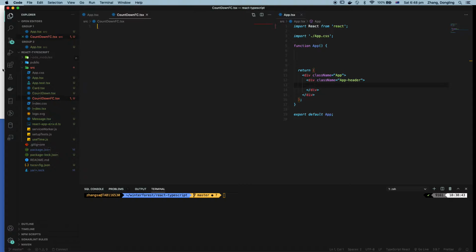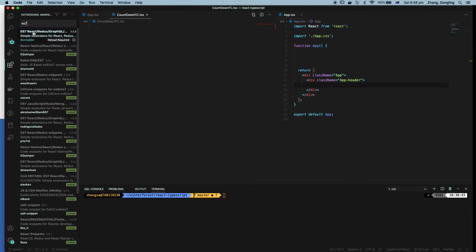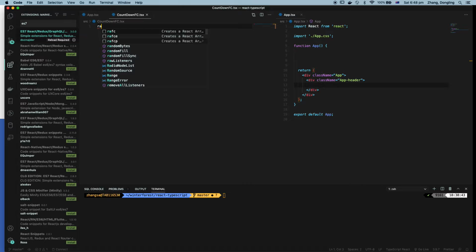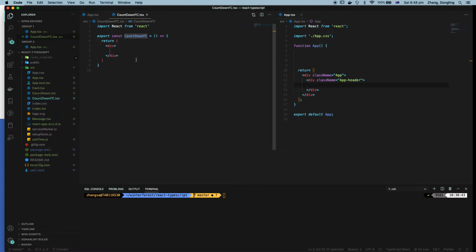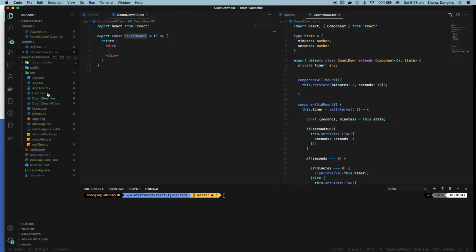I have the ES7 plugin installed, so if I type RFC, it will generate functional components for me. But I'm actually going to rewrite all of this into functional components.